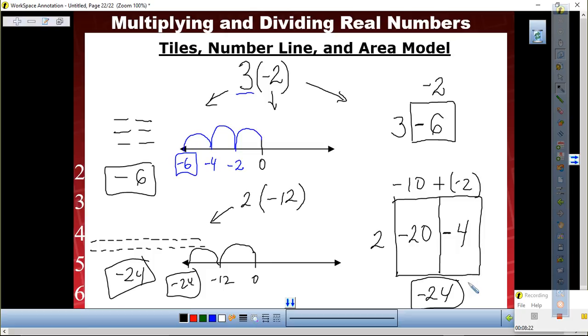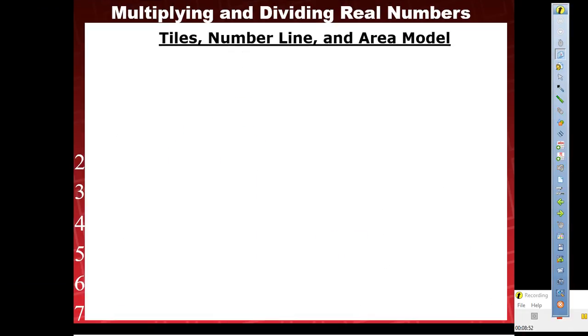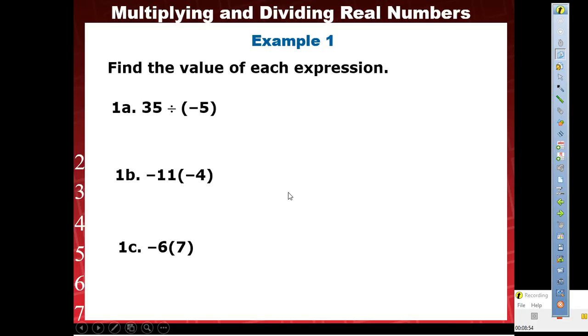What I do want us to focus on today is why it is that for division, we end up doing something that you learned since elementary, and we'll see that right now. Look up to the screen really quick. Watch. Copy these, please. Example 1A, B, and C. And these are a piece of cake. We're not going to do this using 3 different ways. What I want us to use is the steps that I gave you to multiply or divide.